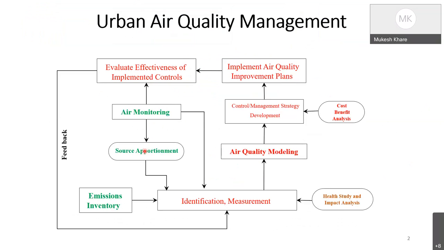All these air source apportionment studies, the air quality modeling, the health impact studies, and interventions for the control of air pollution depend on the air monitoring network. Currently, the network is not so wide, and we need to scale it up. HAQMN, that is Hybrid Air Quality Monitoring Network, is a good option to scale up this network and use the data for different purposes. And involvement of citizens is also imperative with air quality monitoring using sensors.